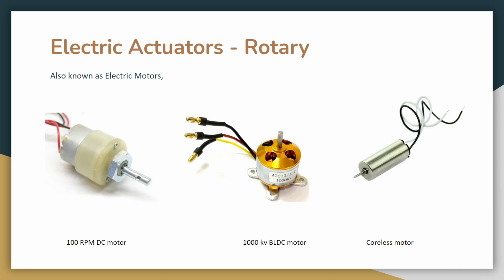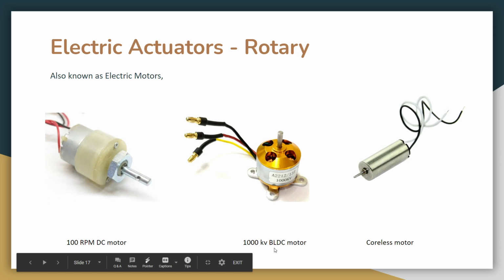So in a BLDC motor, electronic commutation happens. When you supply a DC supply to the BLDC motor, there's an electronic speed controller which converts this DC to AC and then gives it to the motor. So the BLDC motor comes under a specific category of AC motors called synchronous motors.